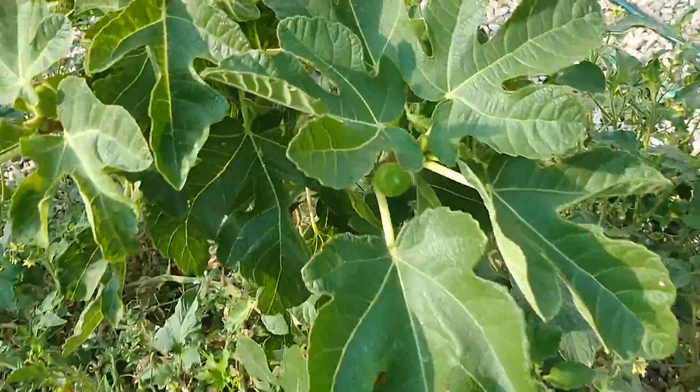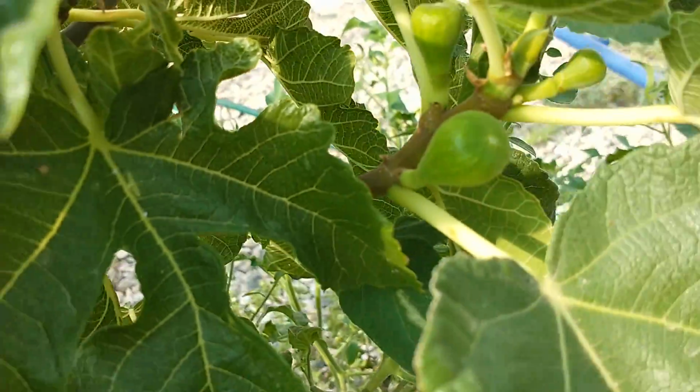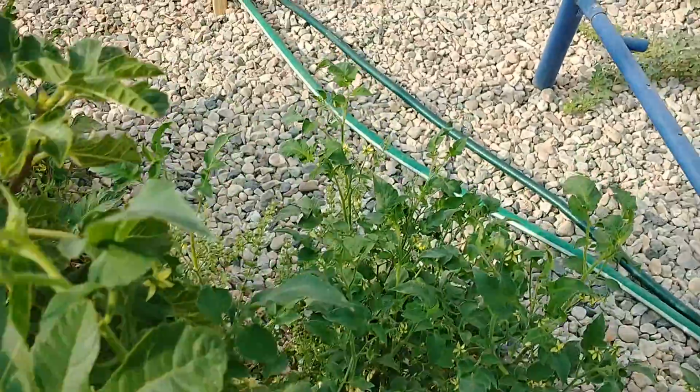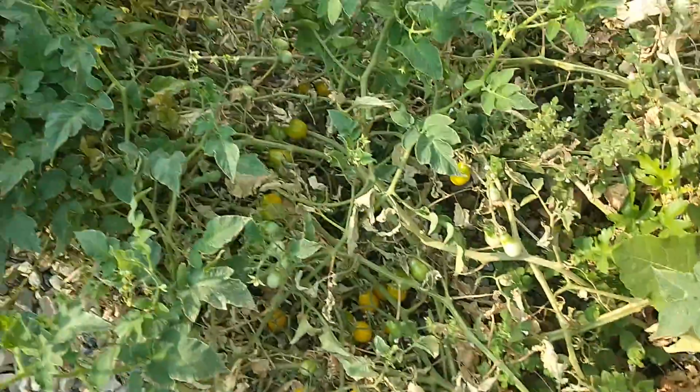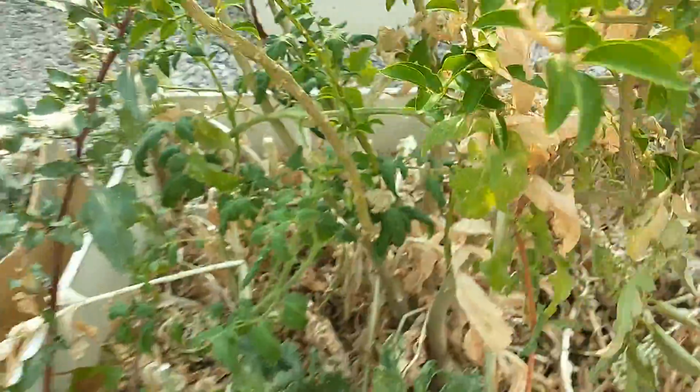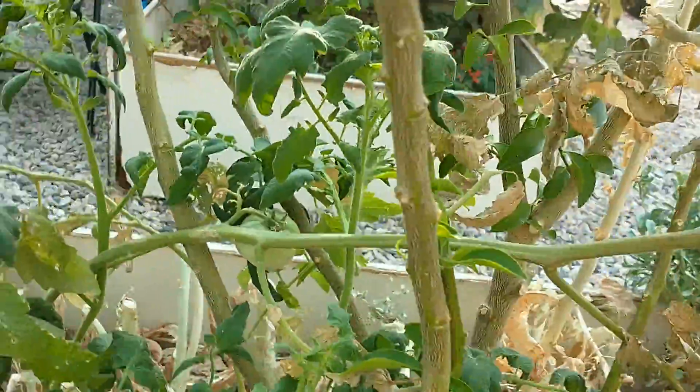Here's another fig tree right here, and you can see the figs on this fig tree. Right there's a fig, right? There's a bunch of figs all over it, and a bunch of tomato growing up through it as well. There's all of our pear tomatoes. This citrus tree has I think it's a lemon tomato growing in it, and it only has one little fruit on it that hasn't produced yet.